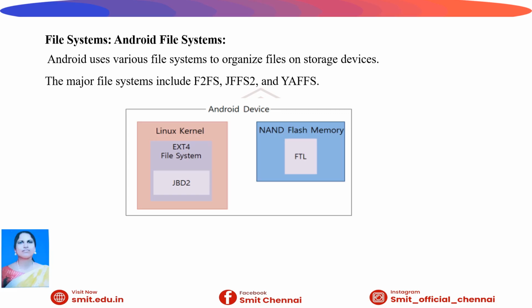A file system is a method used by an operating system to store, organize, retrieve and manage the files on the storage devices. So again I'll repeat, a file system is nothing but a method. It's one of the methods used in an operating system. An operating system acts like an interface between the user and the system. It's one of the system software. So the operating system is used to store, organize, retrieve and manage the files on the storage devices using this file system concept. Without the file system, files cannot be stored properly, data cannot be retrieved efficiently, and storage management becomes impossible.